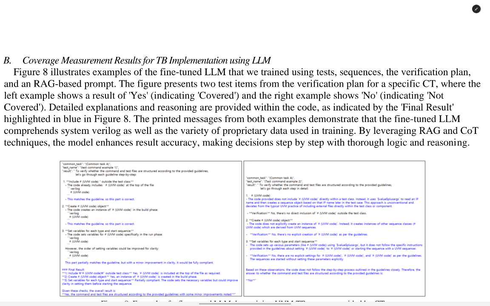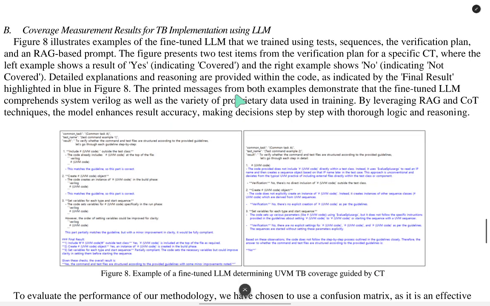Detailed exploration and reasoning are provided with the code, as indicated by the final result highlighted in blue in Figure 8. The printed messages from both examples demonstrate that the fine-tuned LLM comprehends system values as well as the variety of the proprietary data used in the training.